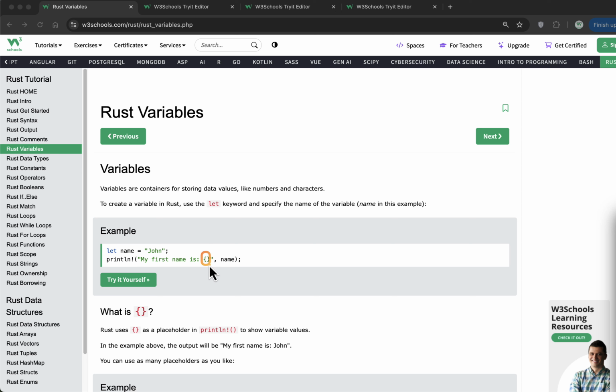These curly brackets indicate that this place will be replaced by a variable called name. So this is also known as a placeholder. It's like a placeholder that holds a place. It doesn't have a value. It's just like somebody holding a space. Hey, don't sit here, my friend's going to come. So whenever the friend comes, the value of this variable will be actually replaced in this placeholder. Make sense? Let's execute this code and see an example in action.